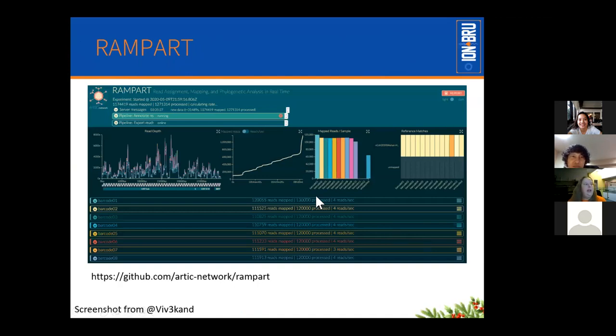RAMPART is how you would monitor your coverage in real time during the run. This is a really nice tool that a lot of people use, and it's the only reason I would suggest you do real-time base calling for this protocol, because in real time it will align your amplicons and demultiplex your barcodes. This plot is showing SARS-CoV-2 and the coverage over every amplicon for every sample. So you could watch this, see when you've got exactly the amount of coverage you want, stop the flow cell, wash it, and put a new library on. So you're being as efficient as possible with your flow cell. And it's also just quite fun to watch.